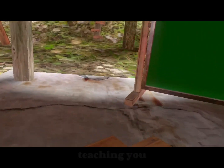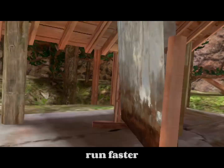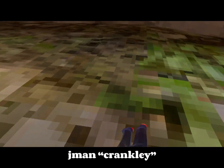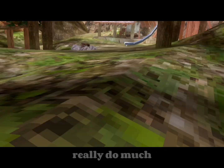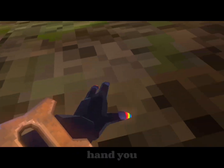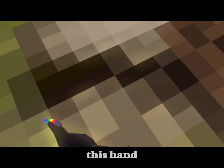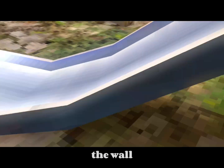Hi guys, what's up! Today I'm going to be teaching you how to run faster. Basically, I'm going to teach you how to not just move like this. What you're going to do with this hand is like big circles like that. And with this hand, it's like jumping off of a wall - you want to make them cross over like that.